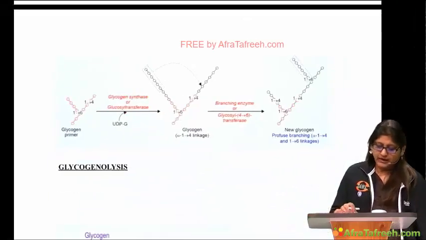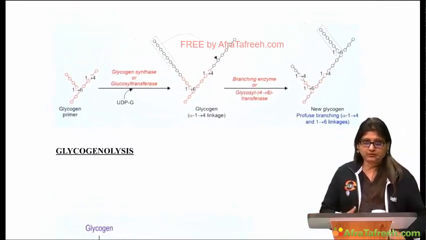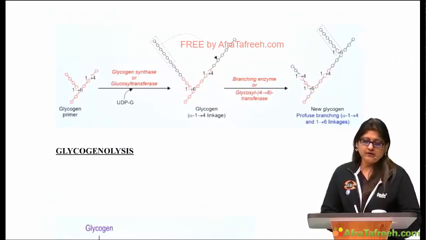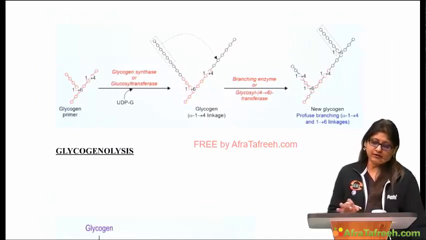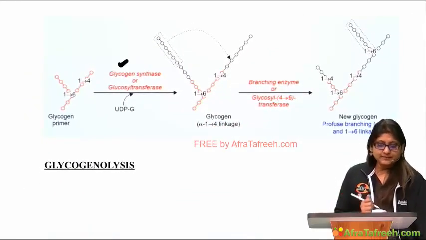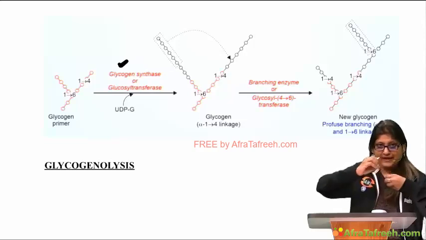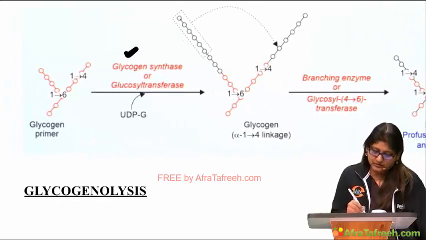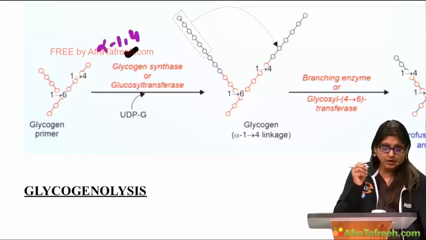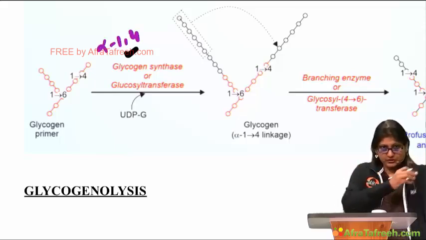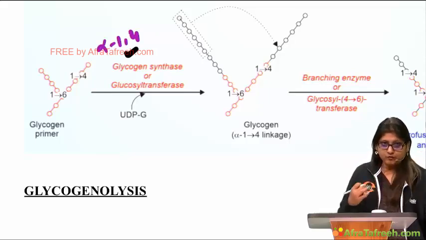Very good. And this is a picture which is talking to you about various steps of glycogenesis in a diagrammatic representation. What do you see here? You see the glycogen synthase enzyme, which is going to add glucose residues in which bond? What bond is the glycogen synthase going to make? Any one. It is the alpha 1,4 glycosidic bond. Glycogen synthase is going to make partial glycogen, that is going to make the alpha 1,4 glycosidic bond.